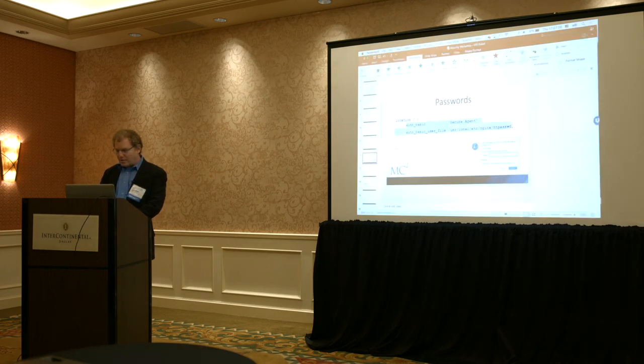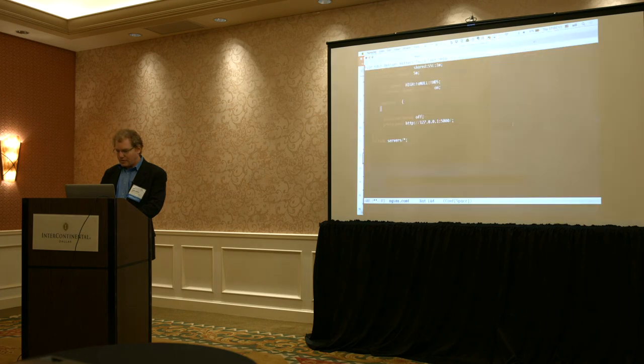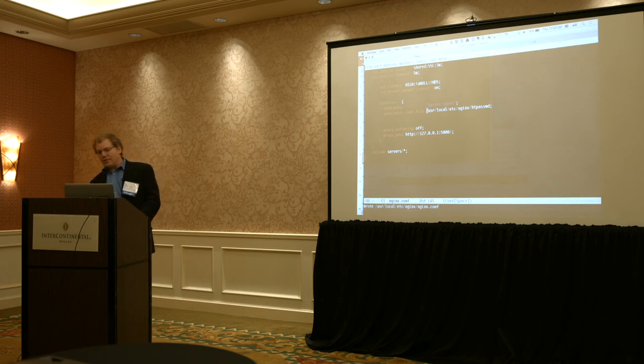Basically what we're saying here is that we're using what's called basic auth, which is one of the simplest forms of authentication. There are others too. And here we can call it even secret agent. Okay, so that's our secure agent. And then we're pointing it to the basic user file. So auth_basic_user_file, and the full path of that file.